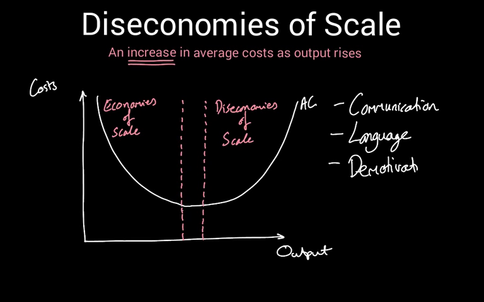It's also possible that as the business gets larger, the individual workers feel a bit more detached from the leadership. When a business is small, you may well feel like you're very much a key player. You have a very important role to play within that business. As the business gets larger and larger and output grows greater and greater, it's possible that workers might become a little bit more demotivated. If they're becoming demotivated, then the chances are that will reduce their productivity. As we saw in previous videos, lower productivity will increase the average costs per unit of output.